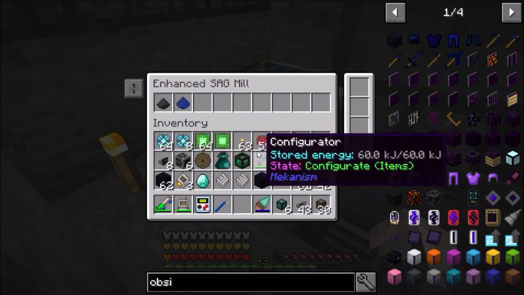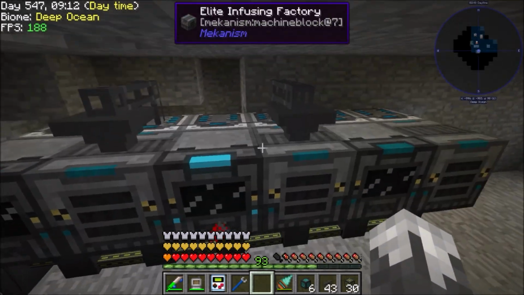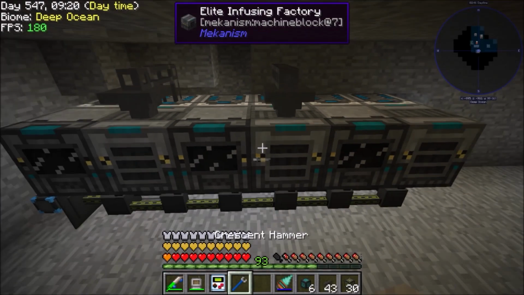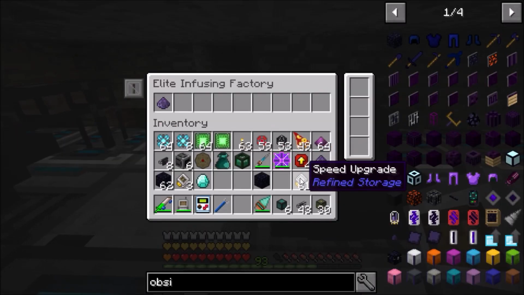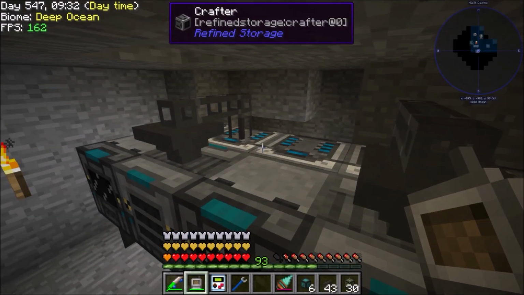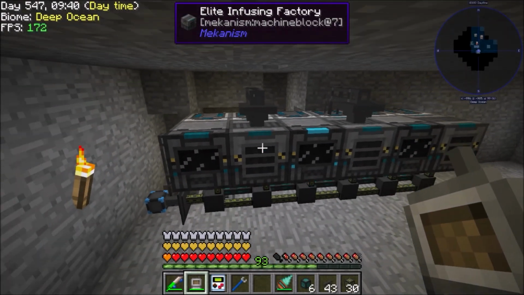So if we come over here, we can put our pulverized one in there. We can come up here inside of this crafter and put our pattern for that in there. And I don't necessarily think speed upgrades really matter in these, but we're going to put them in there anyways. I want everything maxed out speed wise. When I put something in here, I want it to be done.